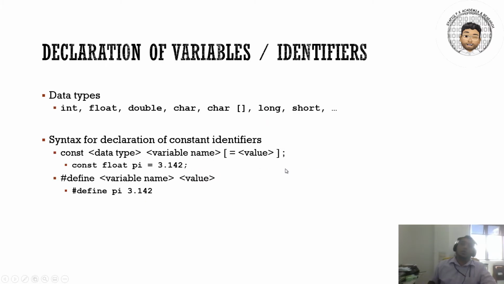Last time I showed you the declaration of variables, identifiers. For example integer, float, double, character. Character bracket is what we're going to use today. And then we have long short, which we rarely use now. Long short is a type of variable where you want to define a really small number, so that is not really necessary for now. For now, if you use float to define a fraction number, it's already good enough.